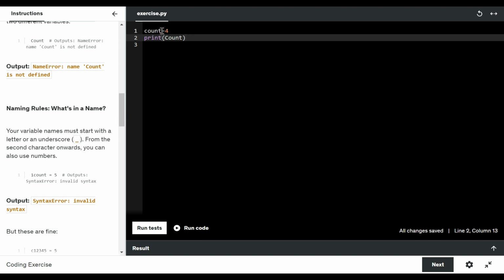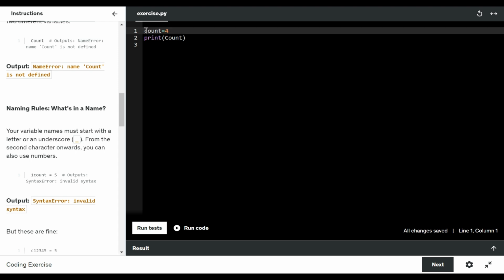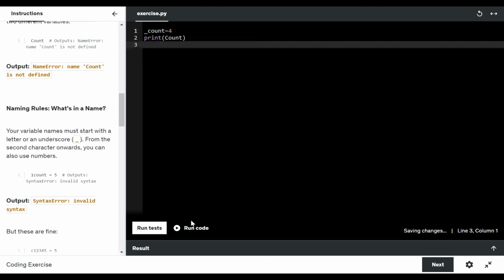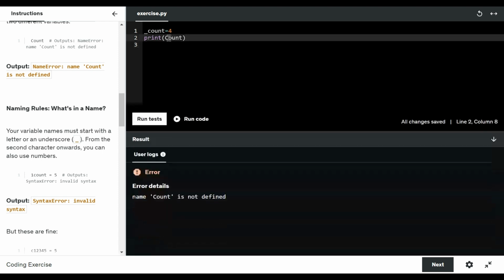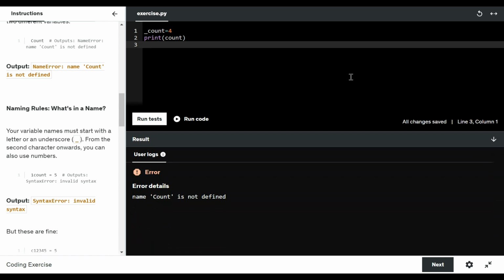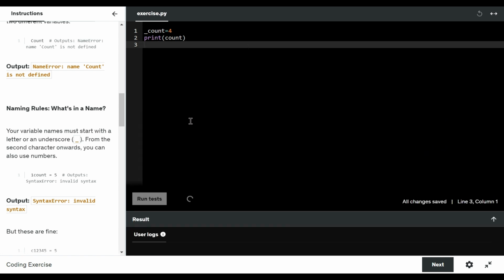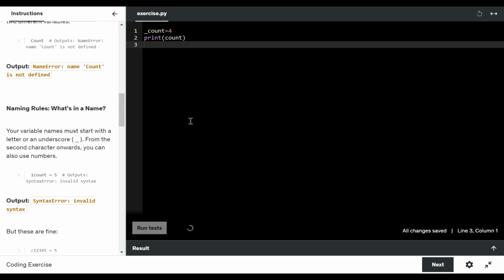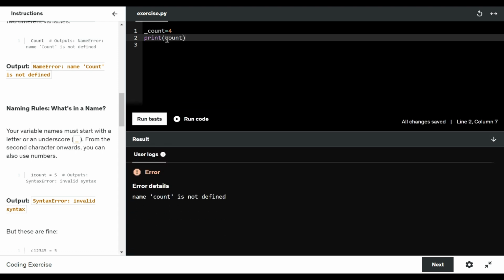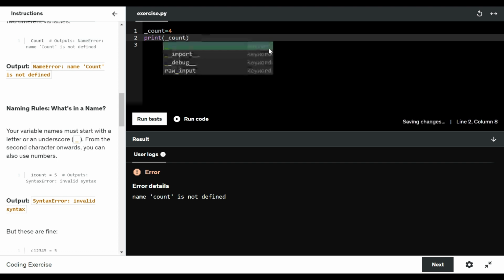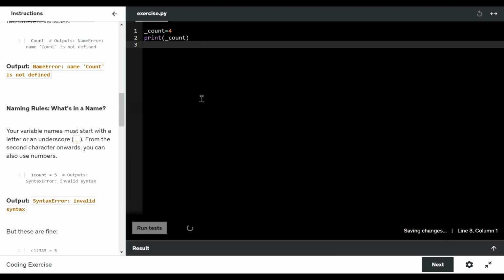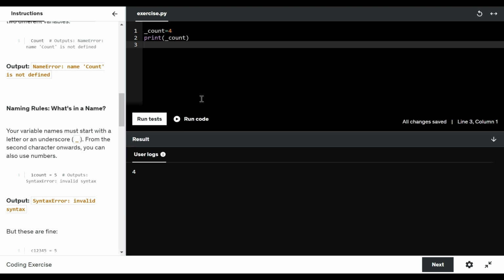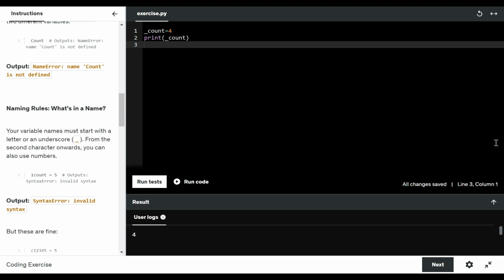So here, let's see where I'm giving the underscore. We'll see whether it is working or not. Okay, it will not work. I had made a mistake here. Sorry. So I'm going to give C as it is. Now we'll see. It will not work because I forgot to give the underscore. Now we'll see, it will definitely print because we have given the correct format.